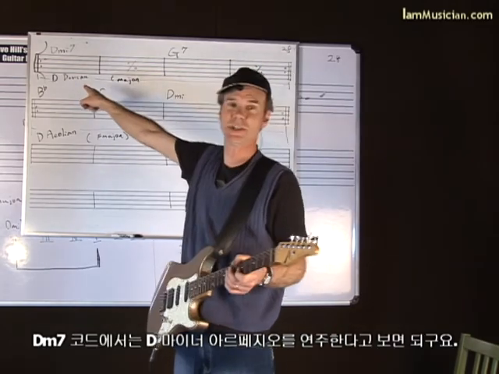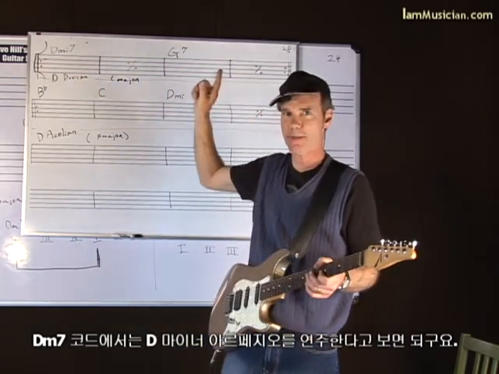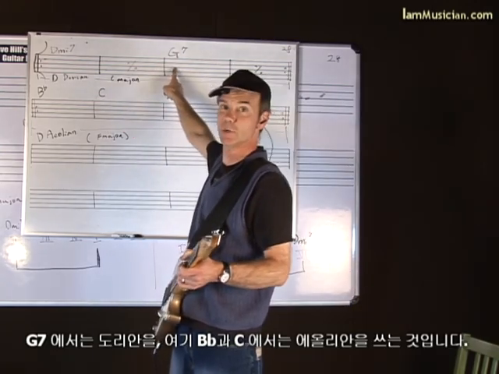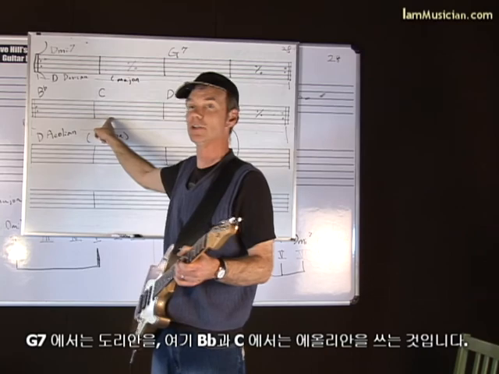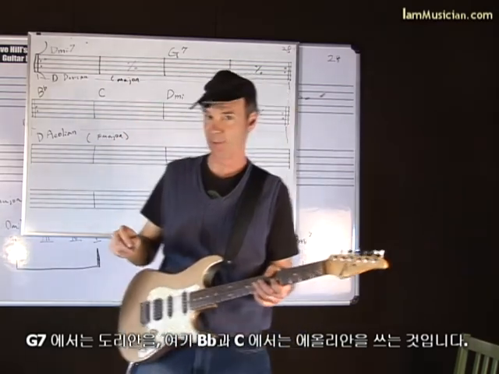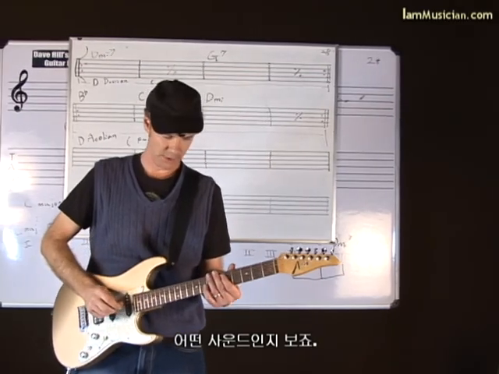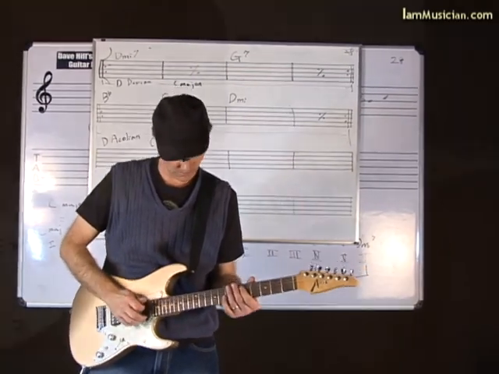So pretty much every time you see D minor on this progression, I want you to play the D minor 7 arpeggio. And if it's G7 here, just play the D Dorian scale. And if it's B flat and C here, play D Aeolian. Okay, let's see what that would sound like. Once again, it's just an exercise, but it's okay. Here we go. D arpeggio, 3, 4.